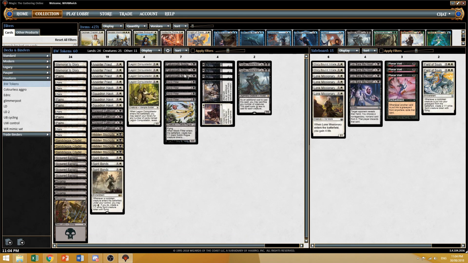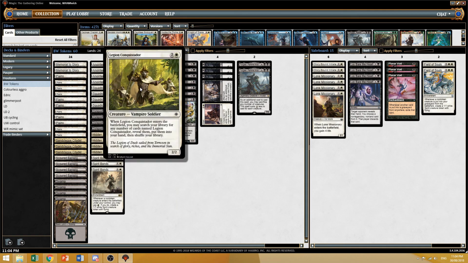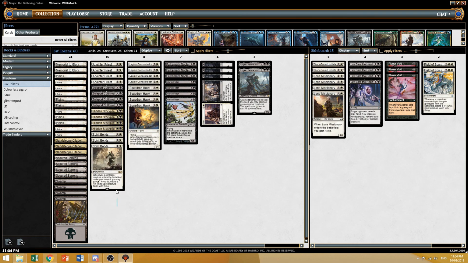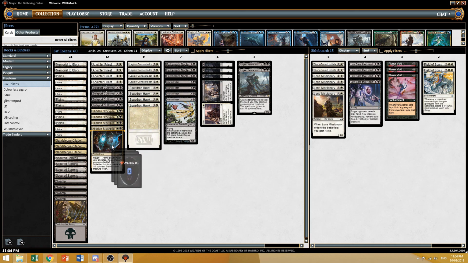And you don't have to go with this exact build either. There's a ton of random token makers. There was Servo Exhibition and stuff that I was considering. I like the Squadron Hawk and Conquistador because it makes it more of a value grindy deck. But if you wanted, you could maybe try cutting this stuff and play more token makers and go for a more pure flood style as opposed to grind out.